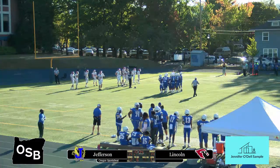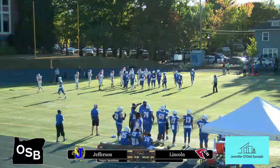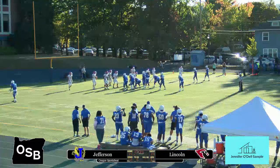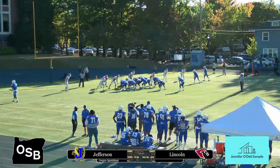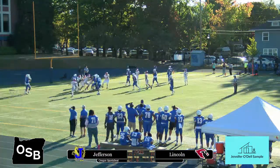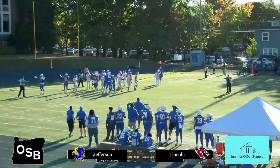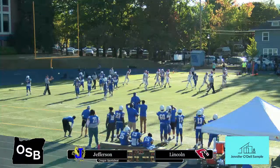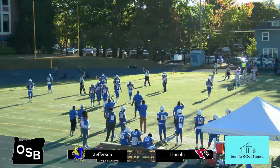Well, last time they went for a 2-point conversion with the extra point being blocked the first time, and that's what they're going to do this time around. Mott Jr., the tailback. Xavier Russell, the fullback, in the I formation. 2 receivers on the far side. And it's a dive for Mott Jr. Did he get in? And the referees are saying he did not. Stuck up at the goal line by the defense of the Cardinals, and they'll keep him out. The conversion is no good. It'll remain 20-14.